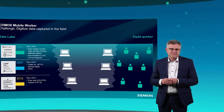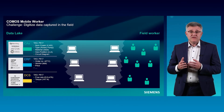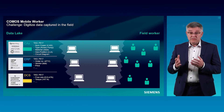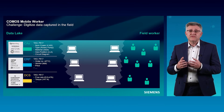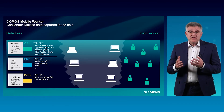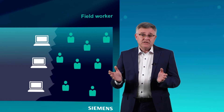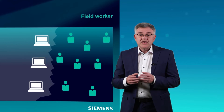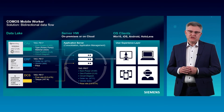How can I digitalize data that is captured in the field? In most customer environments, the field worker is lucky if he has no paper list to do his work. But in many cases, he is working with paper files. And even when he has the opportunity to work with a computer, he has to use different applications for the different data sources — many very different applications with different views on difficult use cases. This is definitely not efficient and also very error-prone. The field worker loses time and the customer loses money.